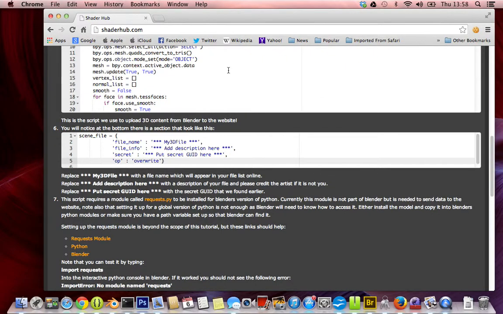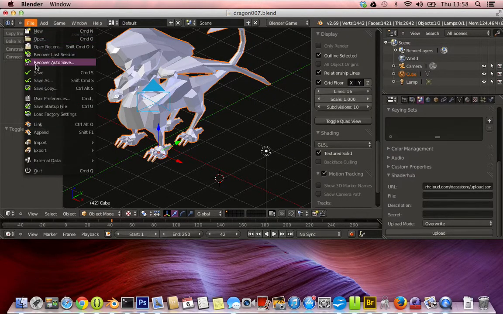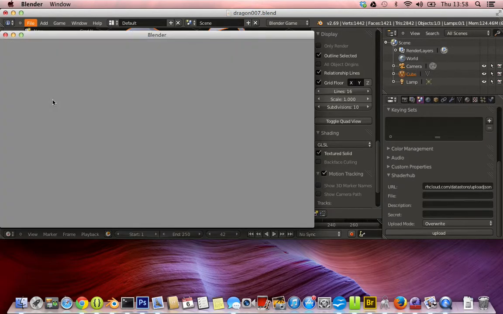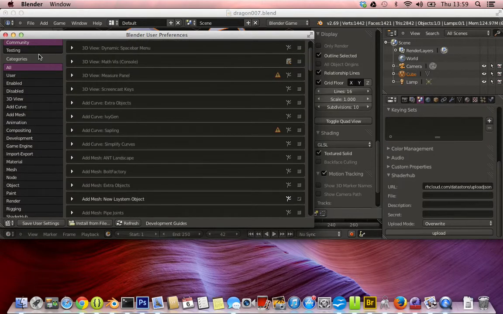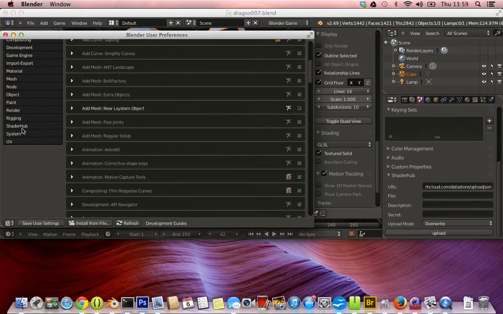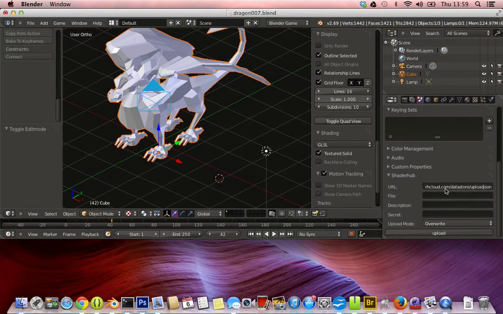So now I've replaced the script with this plugin, and once you've downloaded and copied it in the right place, so there's another tutorial on that, it should be in this list here. And there it is. And so you just have to make sure that's switched on, and once that's switched on, and exists, you can access it here. So we'll give it a file name.